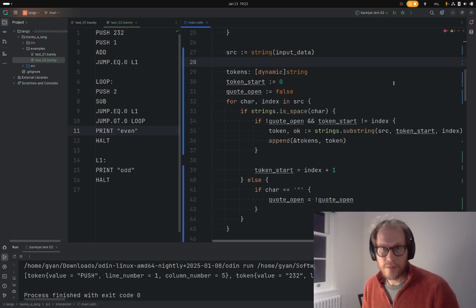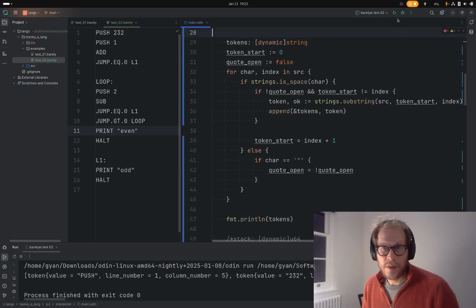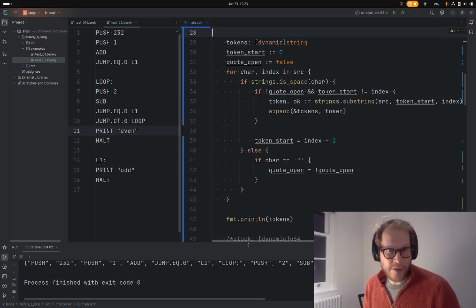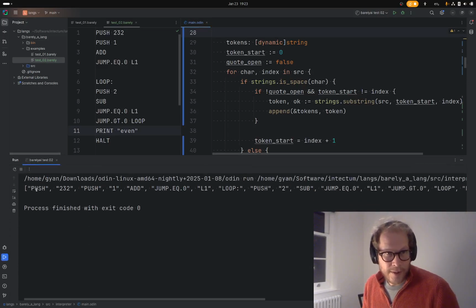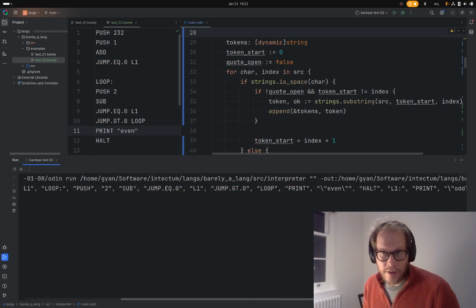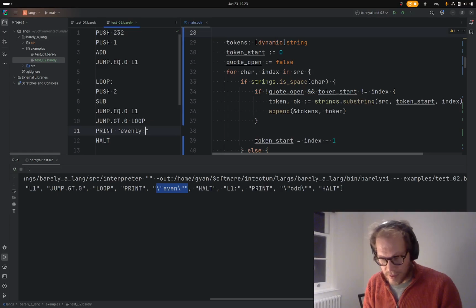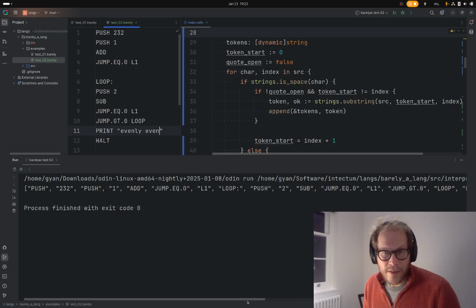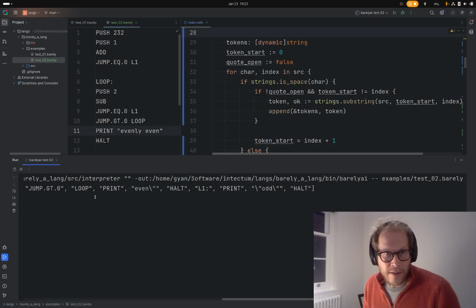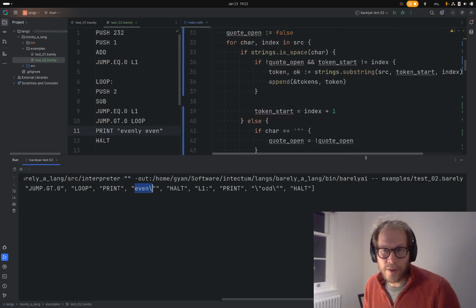Very simple. Let's just verify that we got the right stuff. Looking good, looking good, looking good. This is broken again. Oh no. Evenly even. Even. I went and broke it, didn't I?